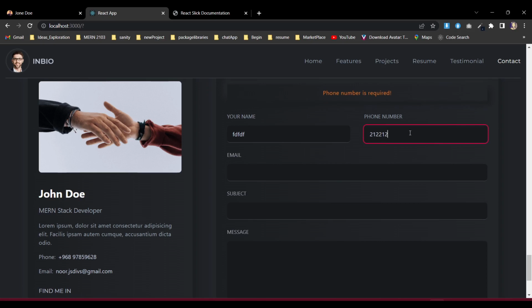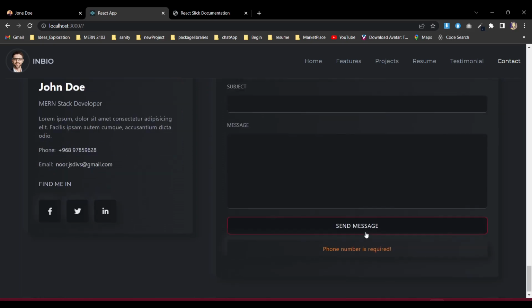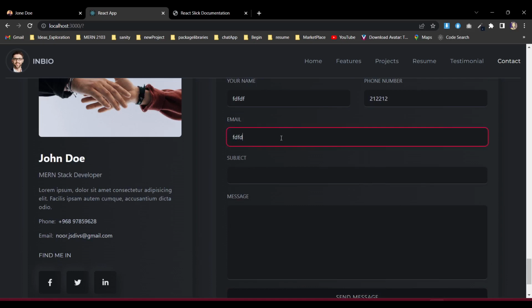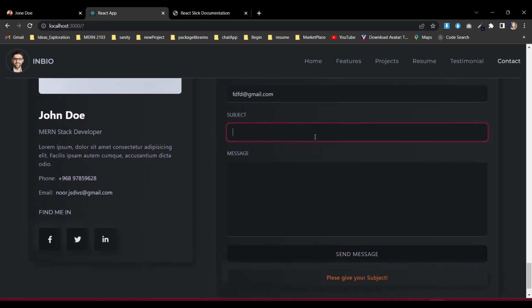So now if we just refresh that one, click, we type some name, we click, we see which one. You can put a number or something, I just make it default. If we click, the .com and the subject, we give a subject. Okay, now your message has been sent successfully.